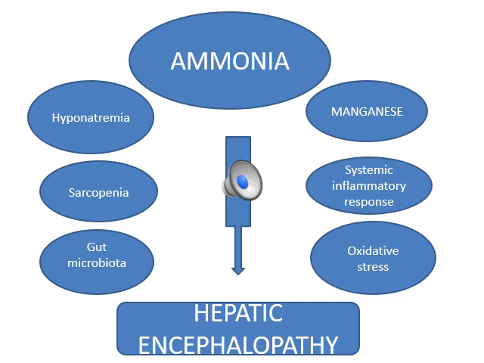Sarcopenia, which means decreased skeletal muscle bulk, is a common finding in patients with cirrhosis, and it has an important role in the pathogenesis, and we will discuss this point in the next few slides. Very recently, a novel approach and a novel point in the pathogenesis of hepatic encephalopathy is gut microbiota.